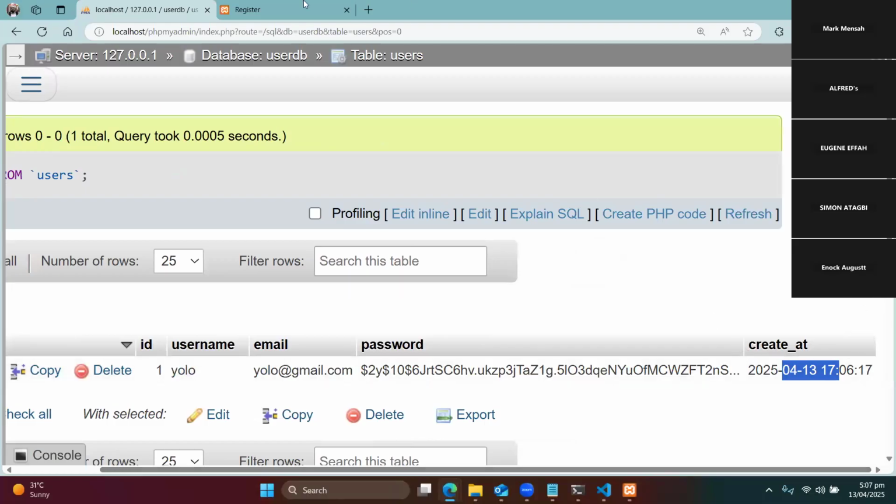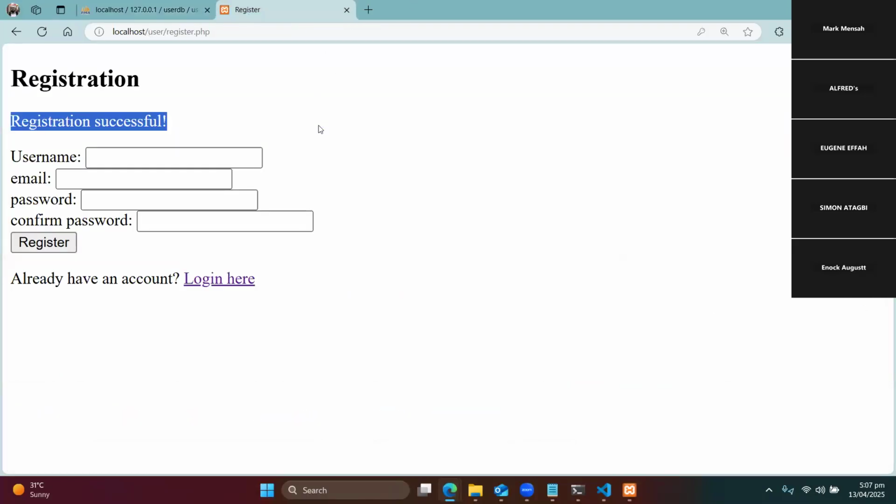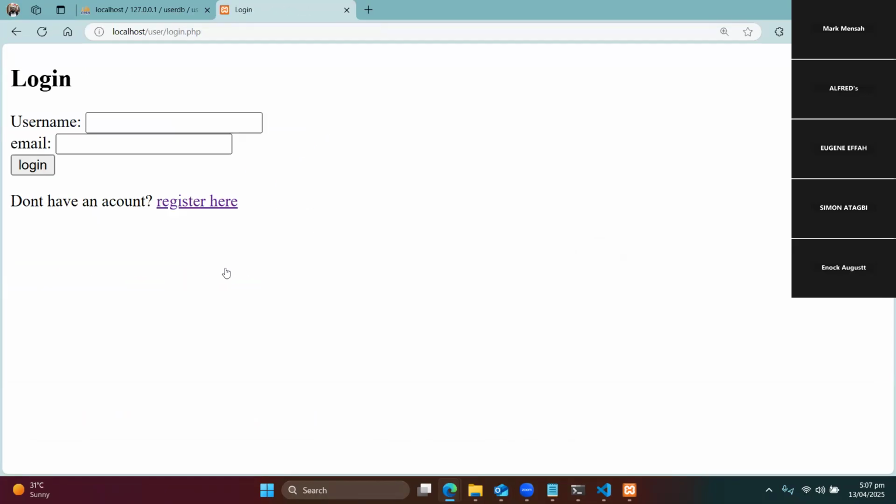Ladies and gentlemen, this is the process that I would go through to register someone into my application. Next week, when we come, we'll do the entire process to log someone into our application. So now we have done the registration. When we come next week, we'll focus on the login and the dashboard. How do we log someone in, how do we control access, how do we do all of those things? I highly, highly, highly advise you to go home and practice these things. Watch the video over and over again and see if you can achieve it.